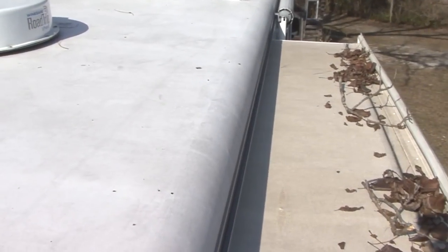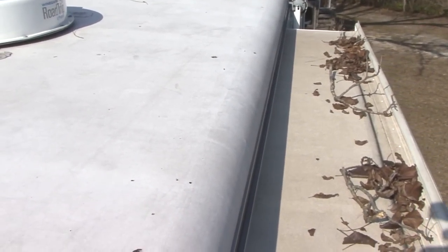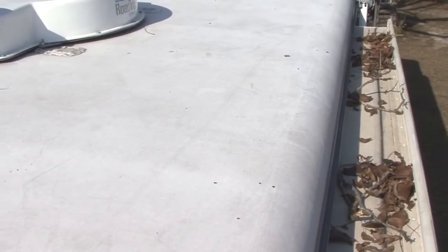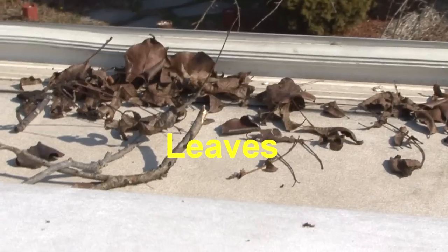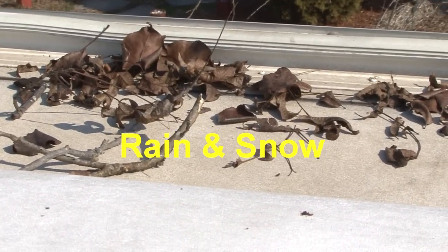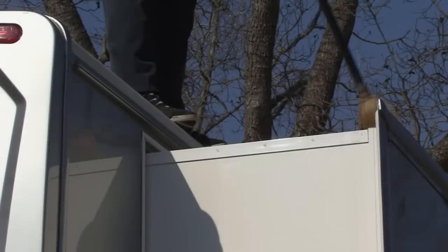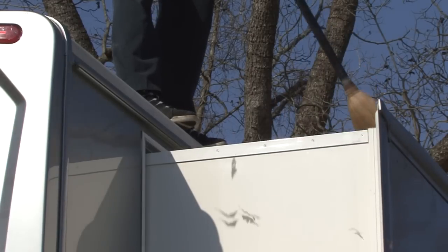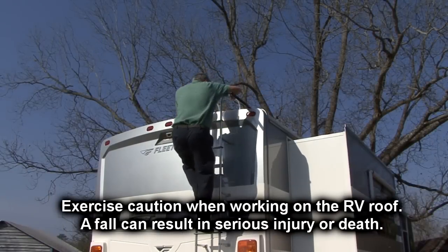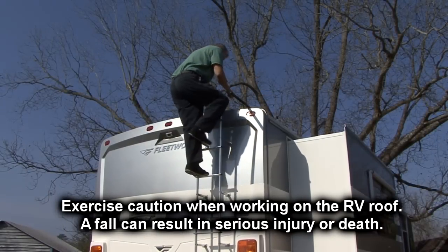Without a slide topper, anything that falls on the slide out while you are camping gets introduced to the interior of the RV when you store the slide out. This includes leaves, pine cones, tree branches, rain, and snow. The slide out must be swept off before stowing if there is no slide topper, and it can be dangerous getting on the roof to clean the slide out every time you stow it.